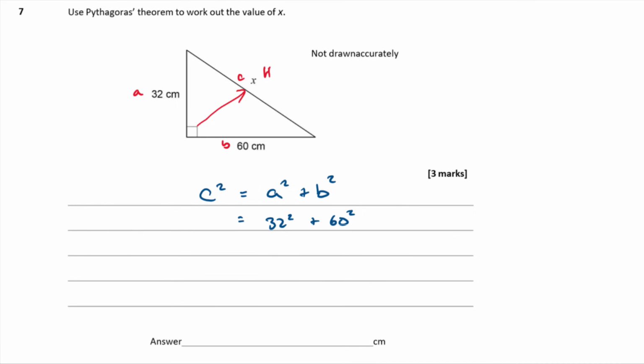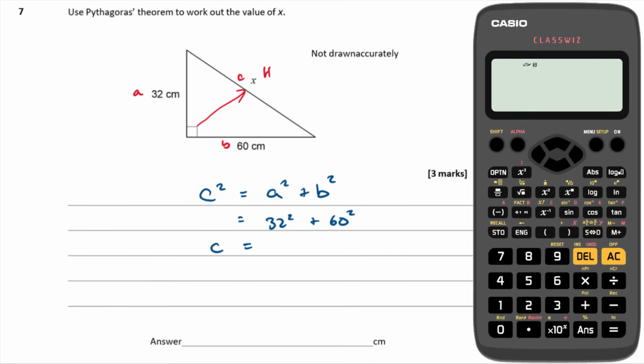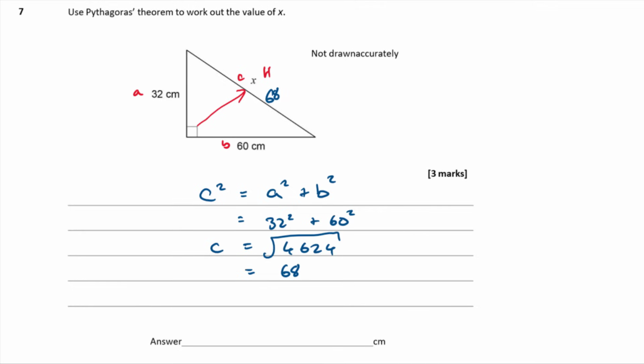So then c is, what's c then? Okay, I'm just going to type that into my calculator. So 32 squared plus 60 squared comes to 4,624. And then c is going to be the square root of that, isn't it? So root answer comes to 68. Okay, just a good idea to think about 68 here. Whenever you do one of these things, does 68 look right? Yeah, it's slightly longer than 60 and 32, isn't it? It looks okay in that triangle.